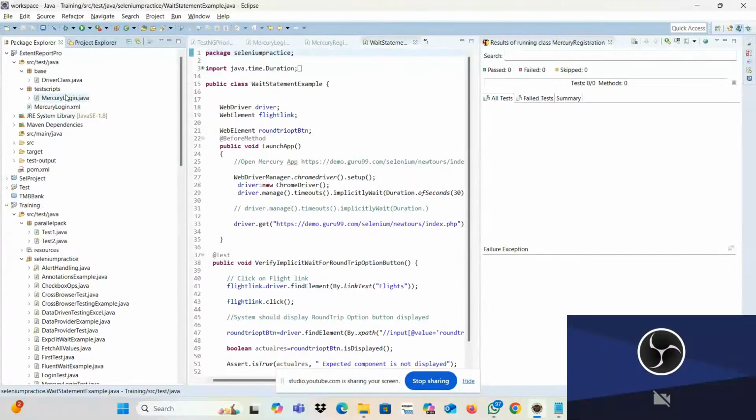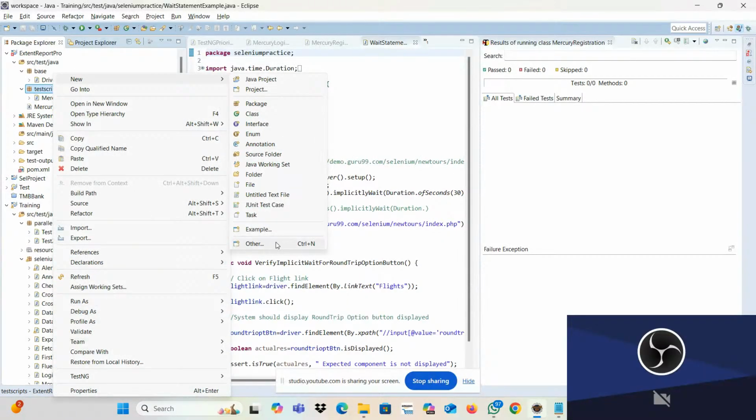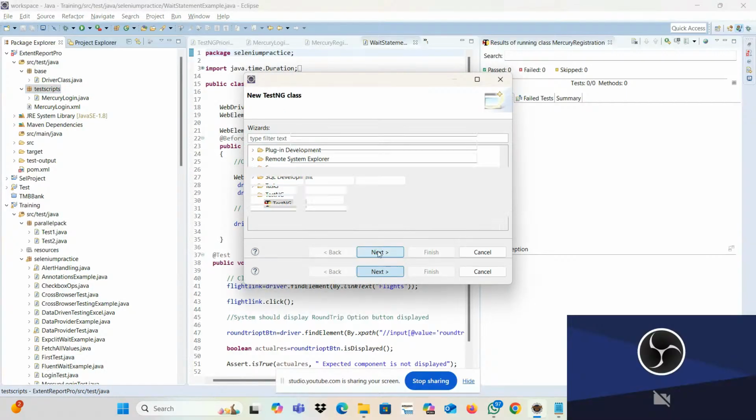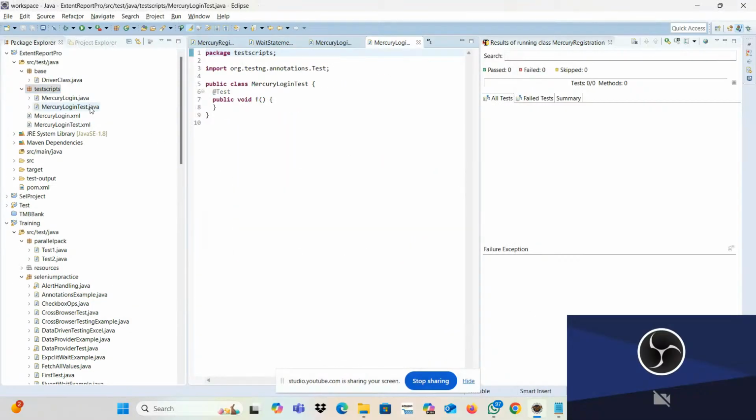Okay, let me go and create one small TC here. How to create the test case? Simple, Mercury login test. I'm creating the test case, creating the test XML.